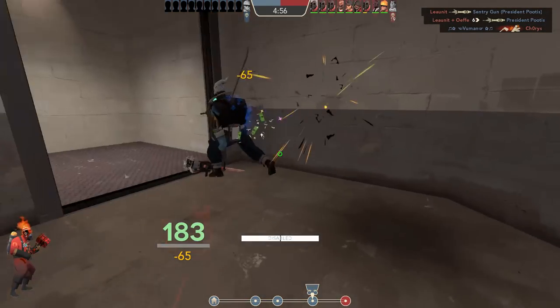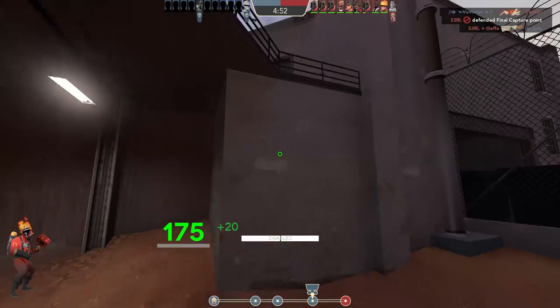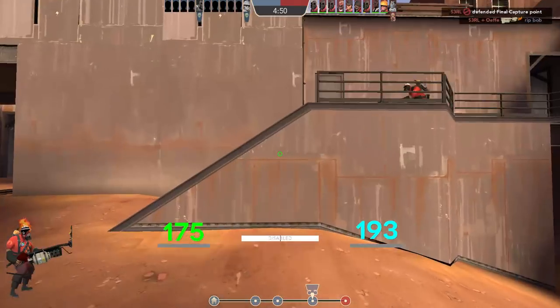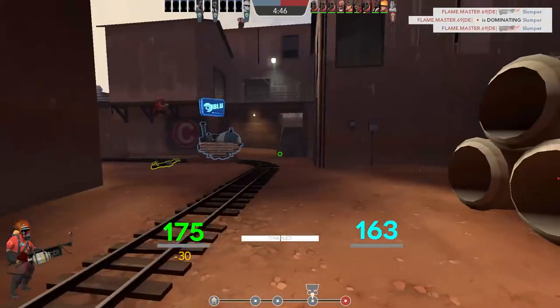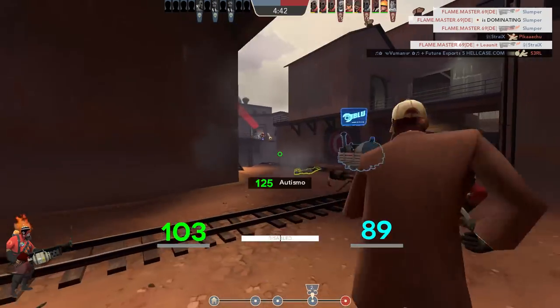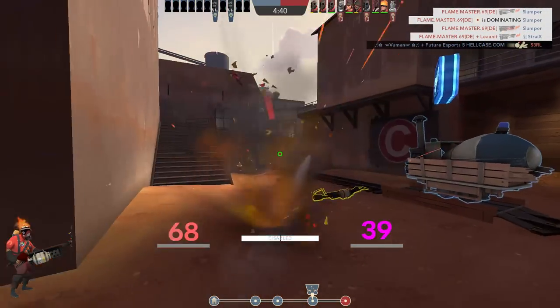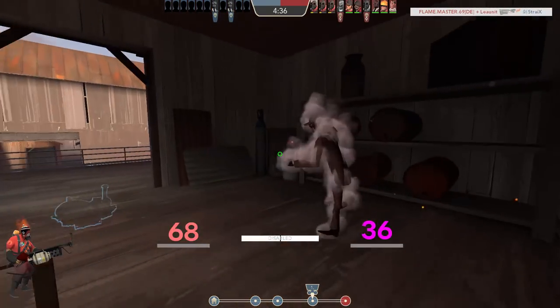the loose cannon thing does nothing when you reflect it. I'm too used to demos not using that. Don't trickstab me. I've got the ability to do this. Oh, there's another spy. I didn't even see him and he got caught on fire. Wait. Oh, yeah, I'm using the back burner. I was like, why can I not air blast?